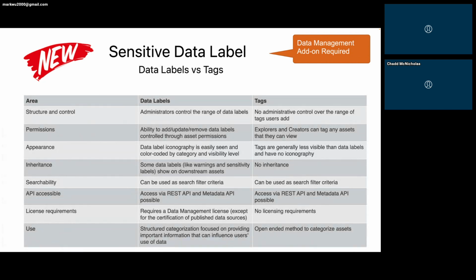In Tableau's documentation, it's hard to find this page, but they also list data labels versus tagging. Tagging, at a high level, is freelance: no control, no permission, no tracking. Data labels have permissions. Only the account owner and project admins can add a data label. It's permission controlled. Also, it has a color, purple, and cascading. Tagging has no such things.